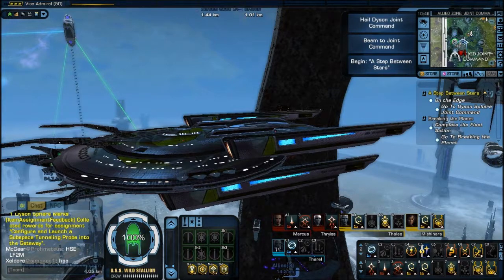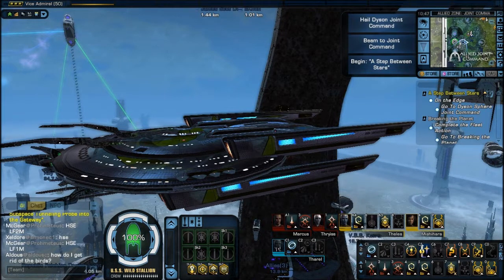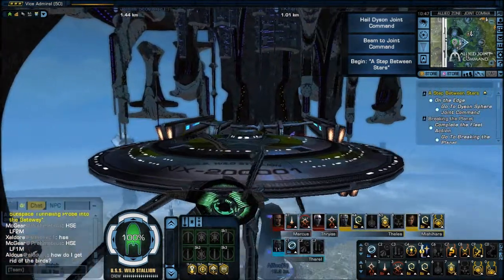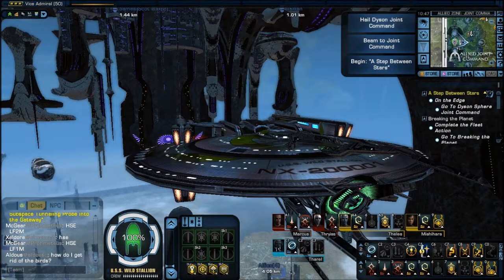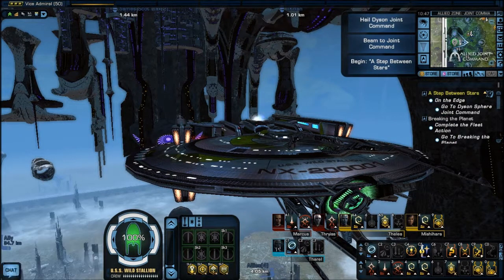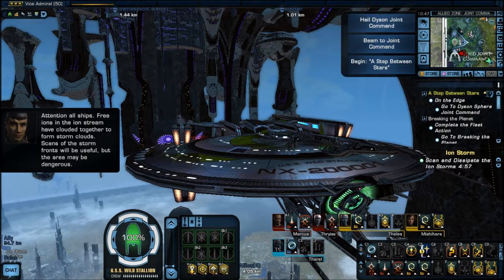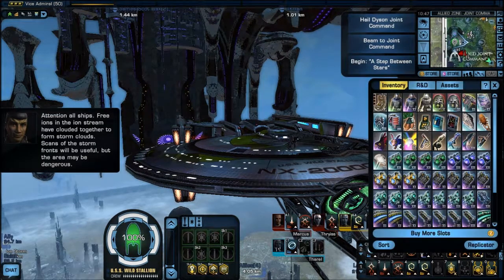Let's build a starship. It's been a while, and some things have progressed, some things have changed, but we are still chronicling the history of the USS Wild Stallion. So, what has been happening with the ship?